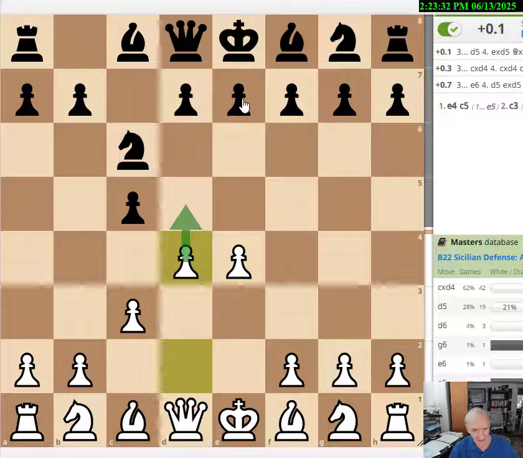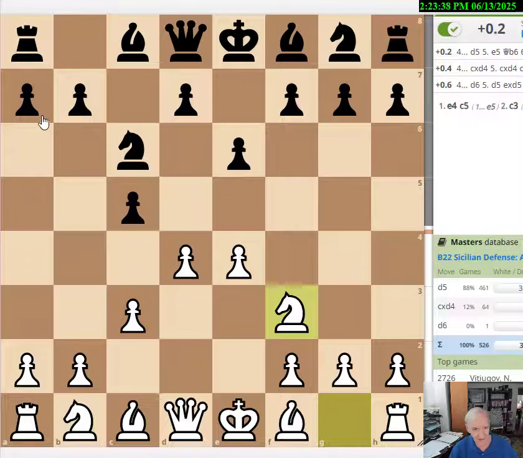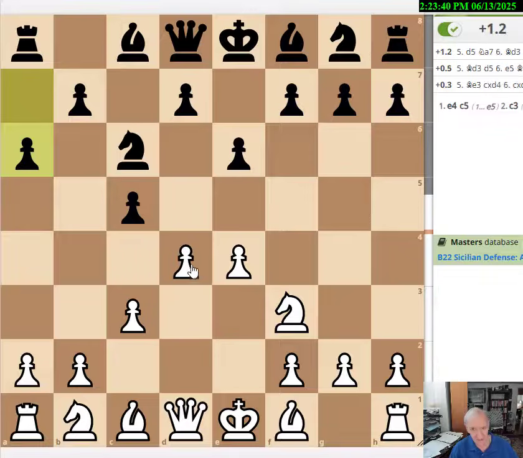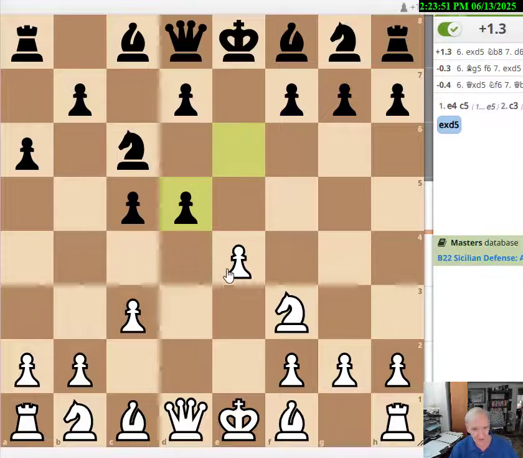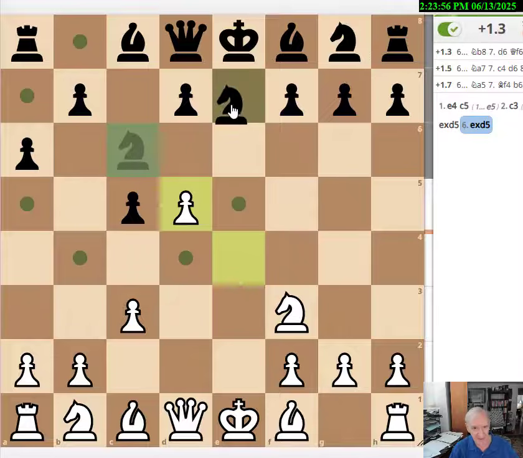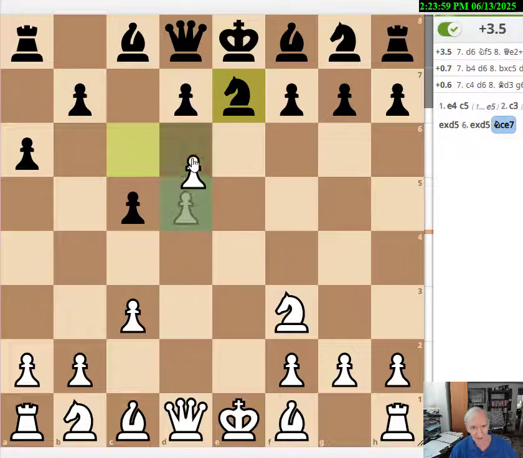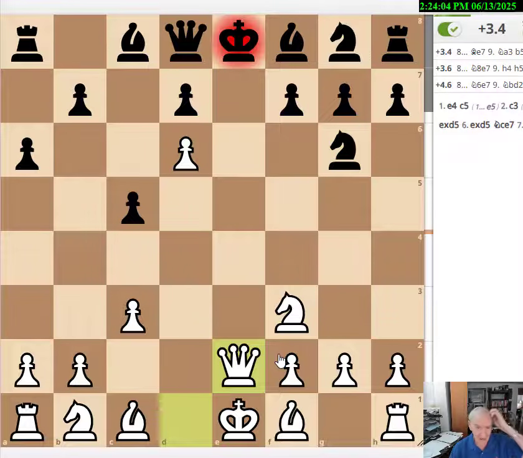Let's say black plays e6 to try to stop that, and white plays knight f3. And black says, oh, I heard you play a6 in Sicilians. Now if you play d5, already the computer's saying it's at 1.2, meaning if white plays perfectly from this position, he's practically winning. For instance, on pawn takes pawn, pawn takes pawn, the knight can't go to the middle. If the knight blunders and plays knight e7, this is a famous trap. You hit the knight, and when he saves the knight, you just check him. And all the ways he gets out of check, he has to lose a piece. So already black's losing the game.